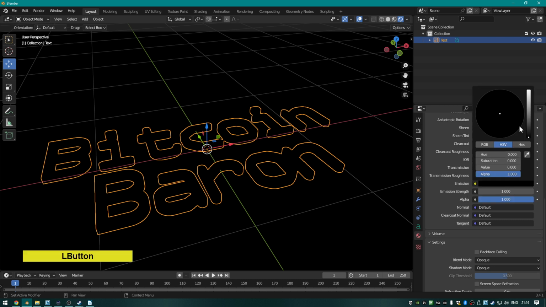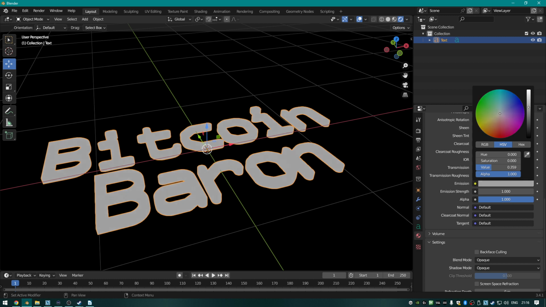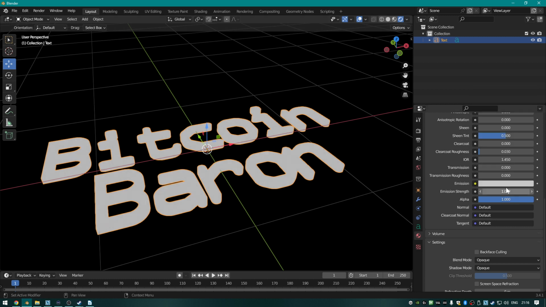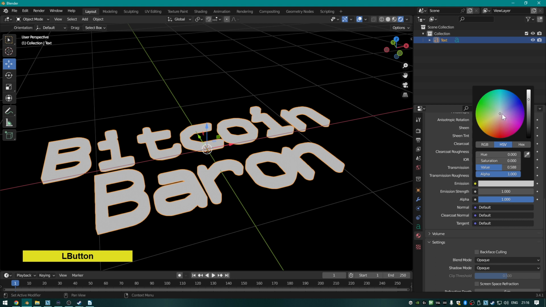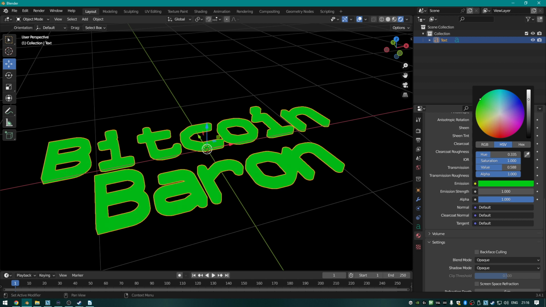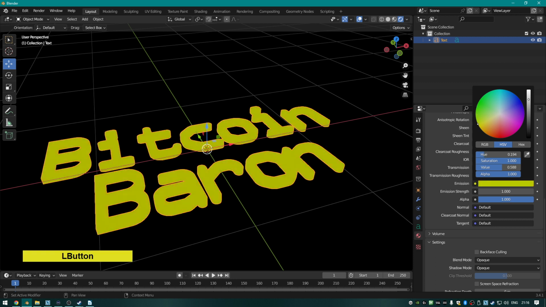So emission, what it's got here: it's a color wheel, but you have to raise up the brightness, this slider at the side, to see what color it is. And now you can see that our material is changing color. But we don't want it to be white. I'm going to make it kind of, do I want blue? Okay, I'm already making it so that we're not going to have the same thing at the end. Actually, I'll try and keep it similar, just for the sake of it.